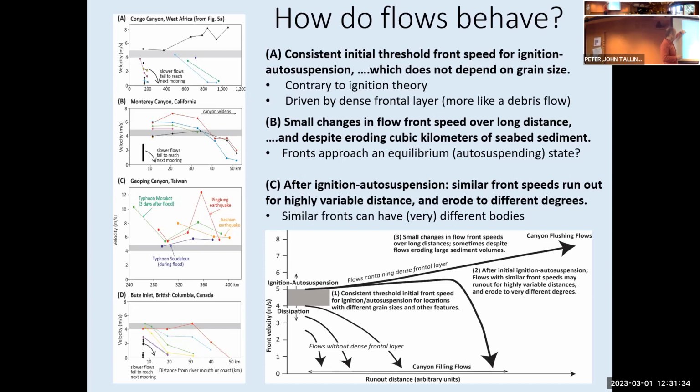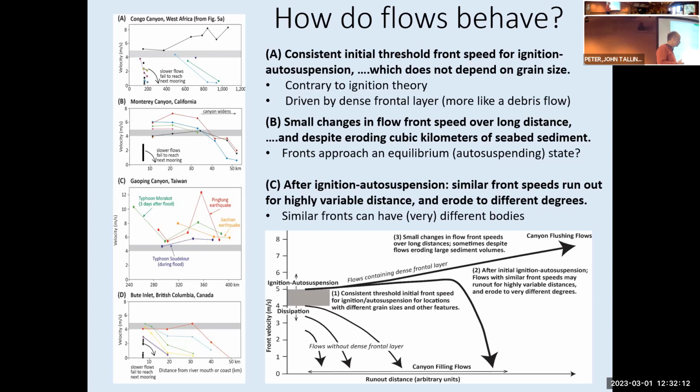In Monterey Canyon, you get above 4 or 5 meters per second. There were 3 flows in our 2-year deployment that went big. They were above the threshold. All the velocities underneath again. In Taiwan, there's some cable breaks. Again, you get above that 4 to 5 meters per second. You get big events. And even in the fjords in Canada that we worked in, the biggest events are only just making it to those speeds, but they go much further. And if you're a little bit slower, then you really don't go very far. So you can kind of collapse this into a plot which works for all the systems. So they're well behaved. There's something about this which is general, it's kind of universal.